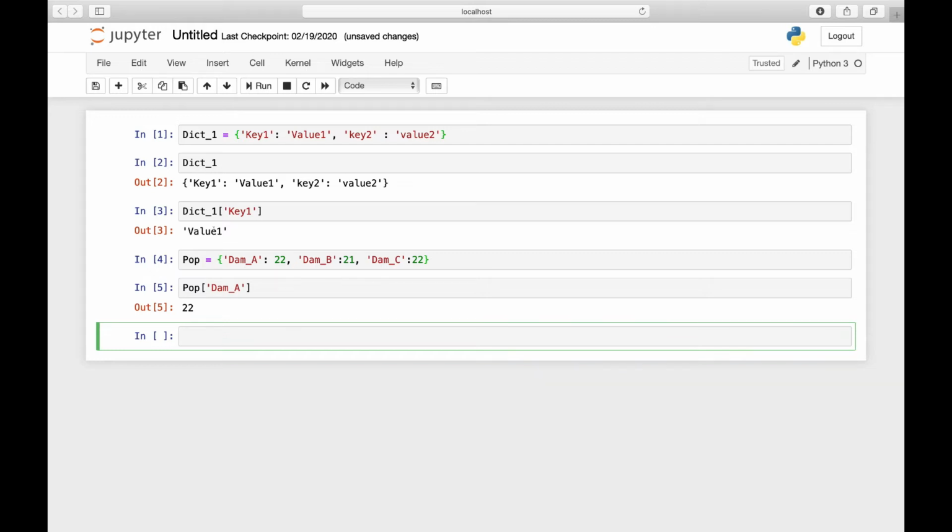We can also use dictionaries with flexible data, or different data types. For example, we can have another dictionary.